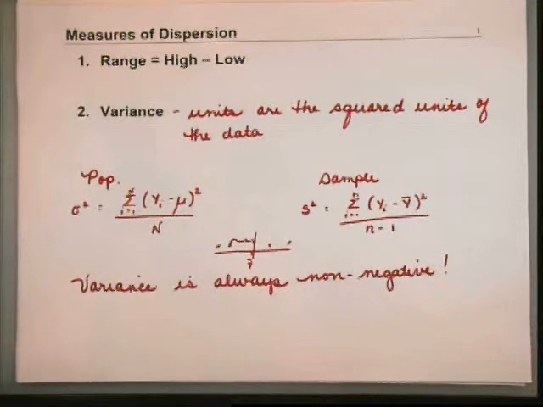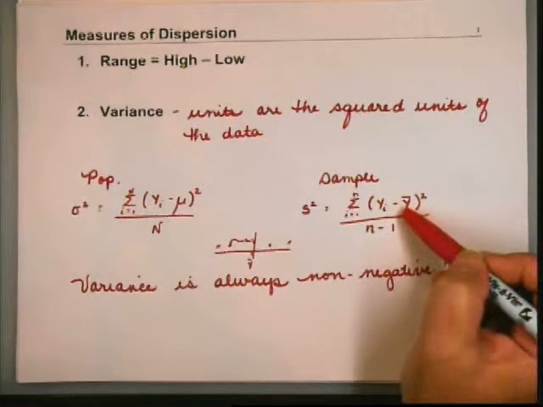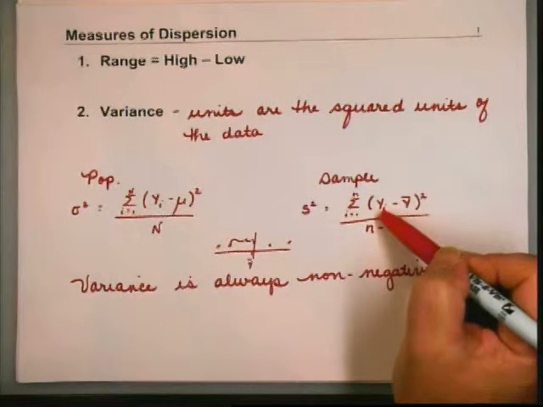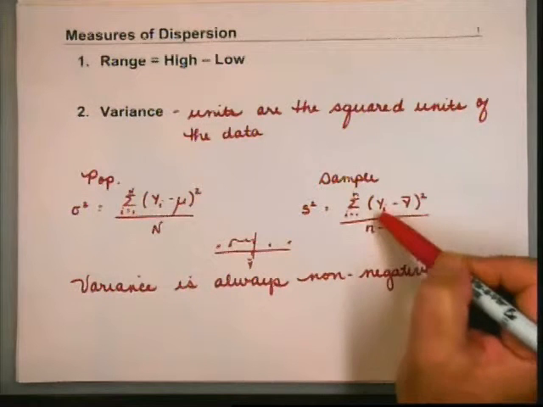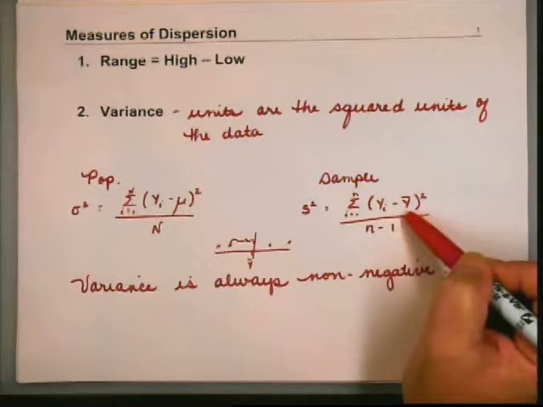Now wait a second. Why didn't she just say positive? Is variance always positive? So if it's non-negative, I'm allowing for what? 0 and positive. Can I have 0 variance? Well, I must. You put that with an exclamation point. All right. How can I get 0 variance? So suppose you have a sample and all your data are exactly the same. Okay, y minus y bar is 0 for everything. That's how you get 0 variance.